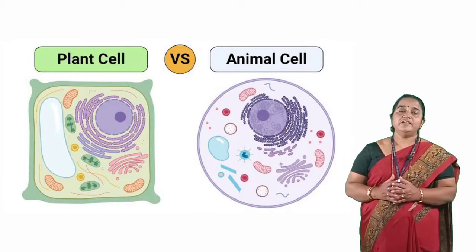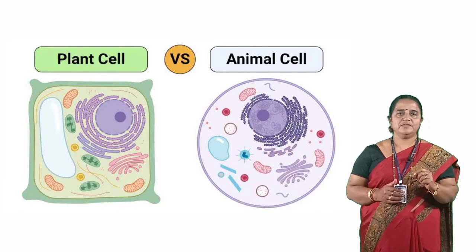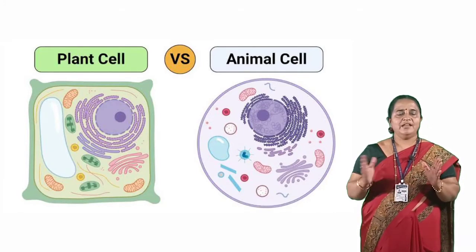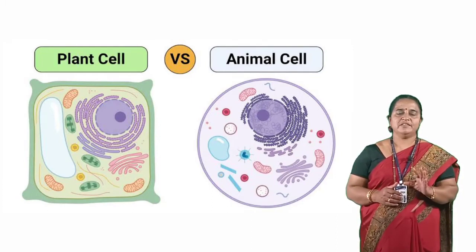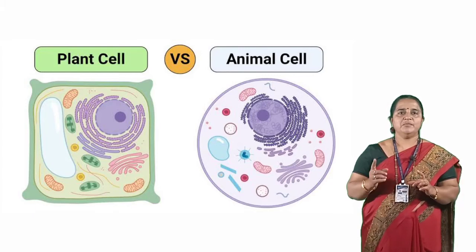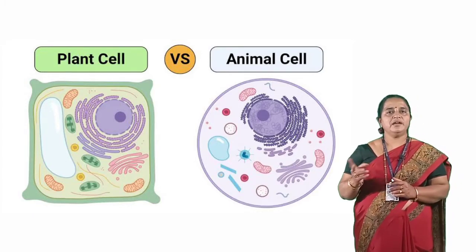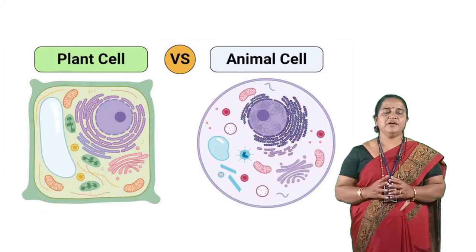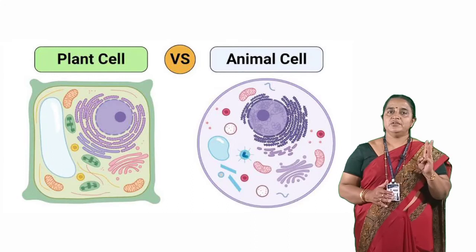Remember, whatever we are studying today is the most important part from the exam point of view. You have to practice the diagrams given in the textbooks. Plant cell and animal cell with minimum 10 labelings will attract 5 marks each. Any one diagram is compulsory, followed by differences between plant and animal cell, which also carry 5 marks weightage. So, in today's session, we are dealing with a total of 3 answers.